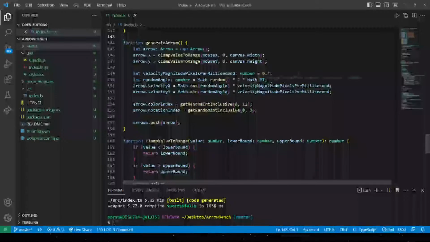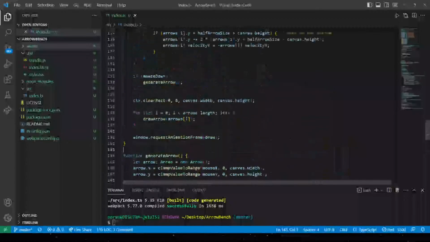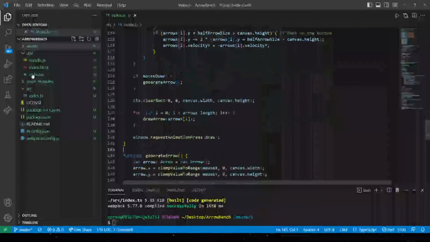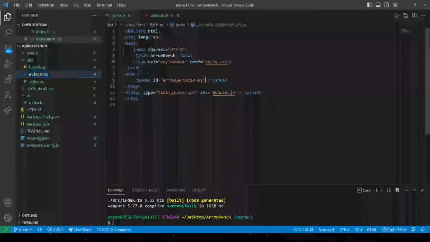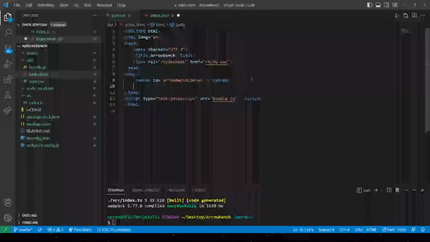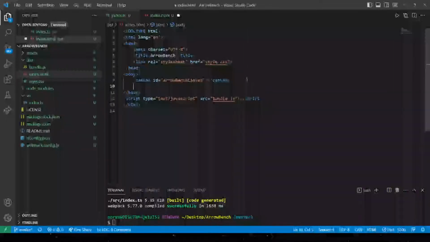So how do I want to do that? Okay, so we're gonna do HTML now. I think if I want my HTML to be over the top of the canvas, what I need to do is put it here. I think that's how it works.